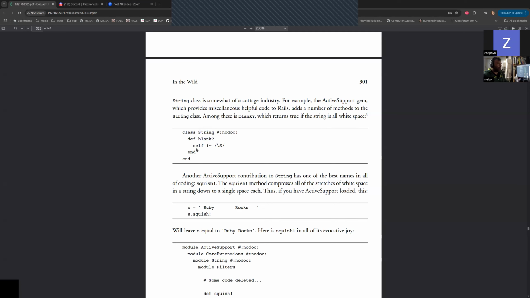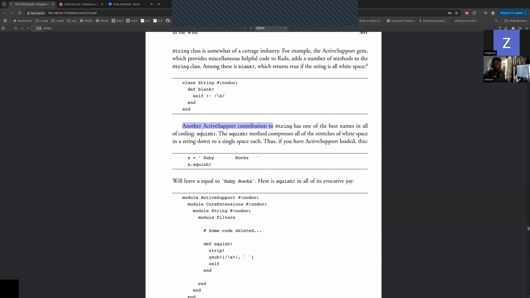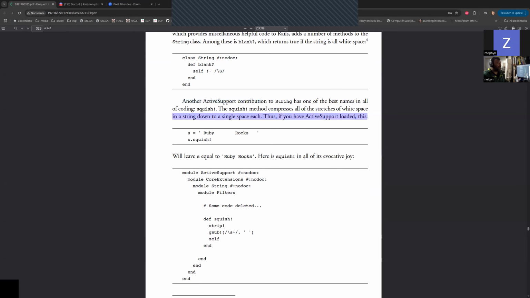The method called blank is just doing some matching here to check to see if the string is all blank white space. Another method that Active Support adds is this method called squish, which basically takes a whole bunch of white spaces and squishes it down so that it produces just a single white space.